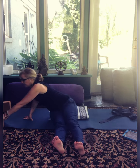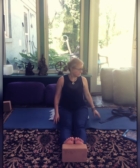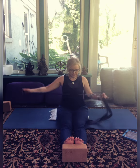Okay, grab a block and put it in front of your feet. And then grab a strap and take the strap around the block. Bend your knees a little bit. Push your feet into the block. Spread your toes out. Draw your upper arms back and rotate the arms slightly open to open your chest. Feel that arch in your back. Arch back. Back bend before the forward bend.